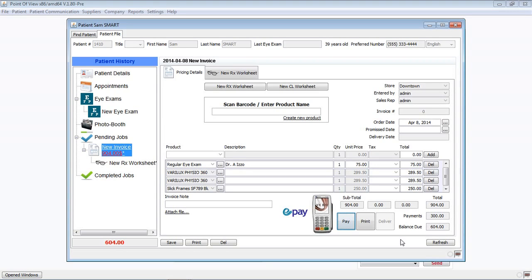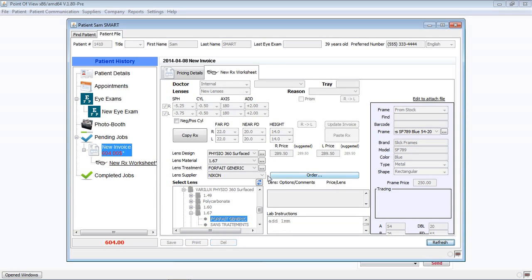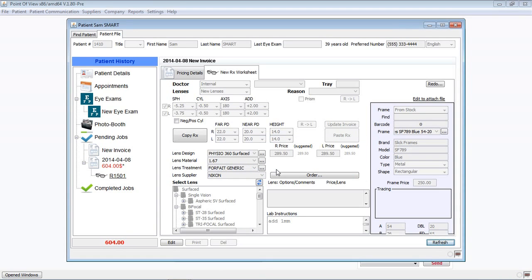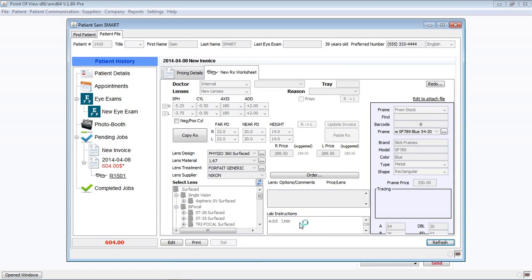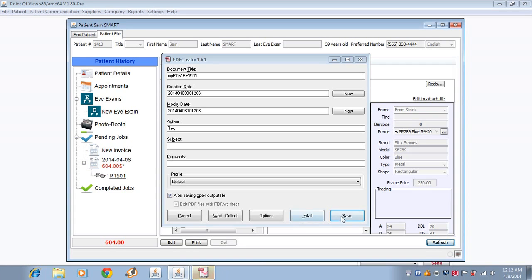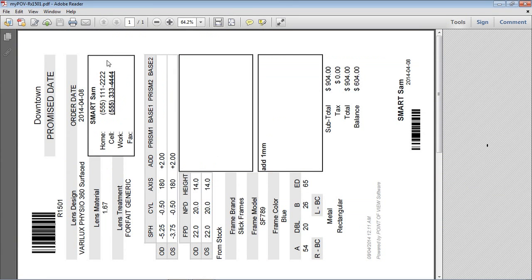The last thing we need to do is print the receipt of this transaction. To give you an idea of what that could look like, I'll take you back to the RX worksheet. And click on Print. Next, I'll select Invoice Worksheet and Print. Now, these next few steps are not really important for your purposes, as they're related to saving receipts as PDFs, whereas you'll likely be printing receipts on paper. By the way, you may also choose to provide your patients with receipts by email. Nevertheless, for those of you printing receipts, they'll come out looking like this.